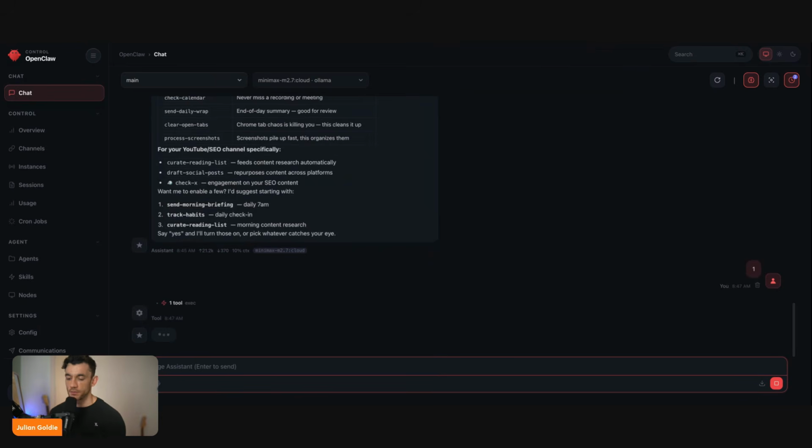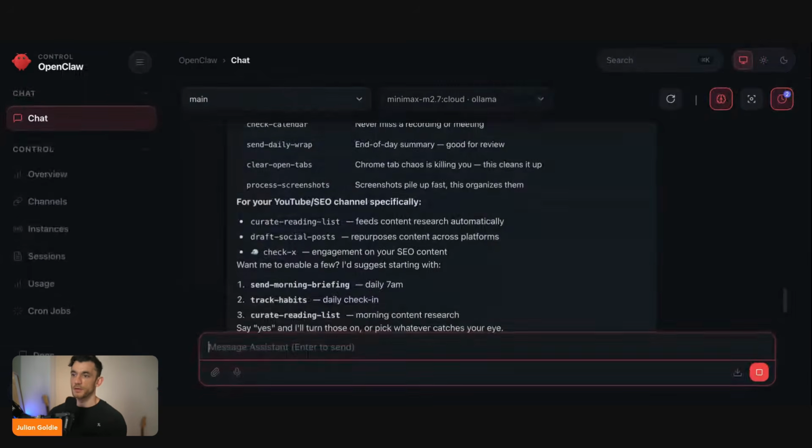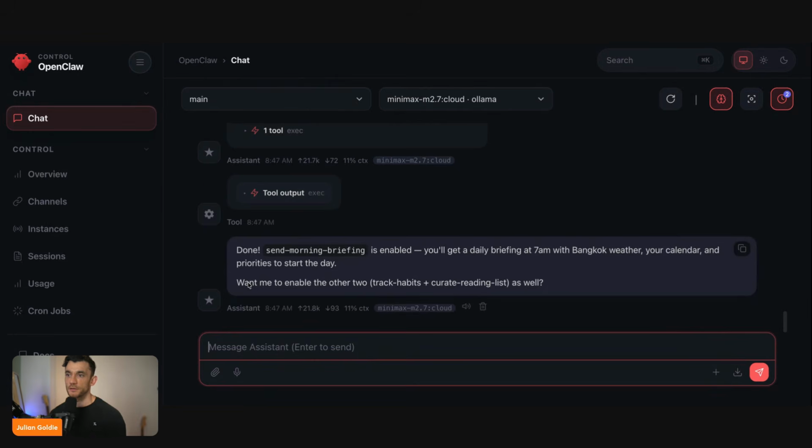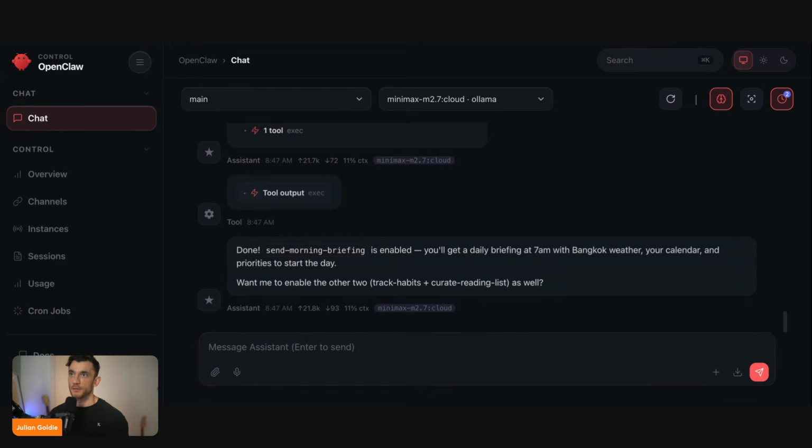Now, why is this important? It's important because it's going to save you time. It's going to give you tons of use cases that you can actually use to make OpenClaw useful. A lot of people install OpenClaw, but they have no idea what to do with it or where to start or some examples of what you can build with this. This just makes it way easier and way more powerful. And again, all of this is free. The API is free, OpenClaw is free, and the skills themselves are free as well.